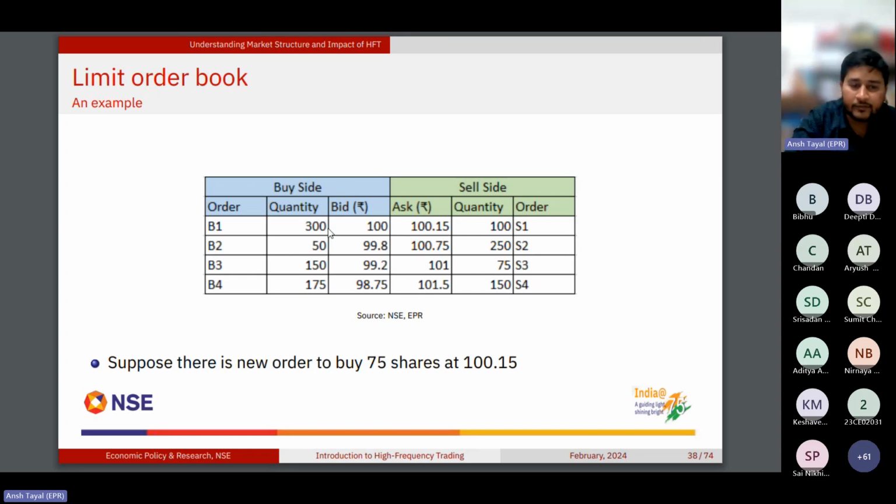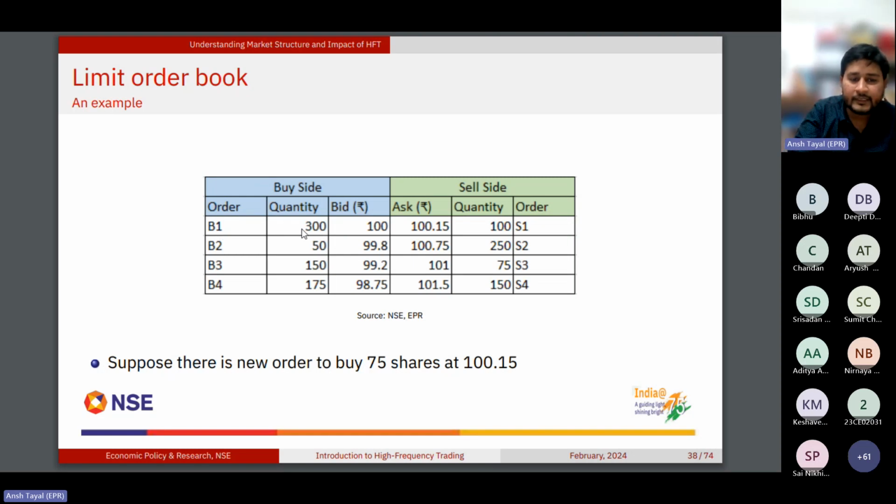So this is an example of an order book. You might have also seen this on your broking platforms, which I'll show in a bit. There are two sides of a limit order book: buy side and sell side. And this is the background of how price changes. So when you place a new order, how does the trading price change? I'll explain that in a bit. So this is the order book.